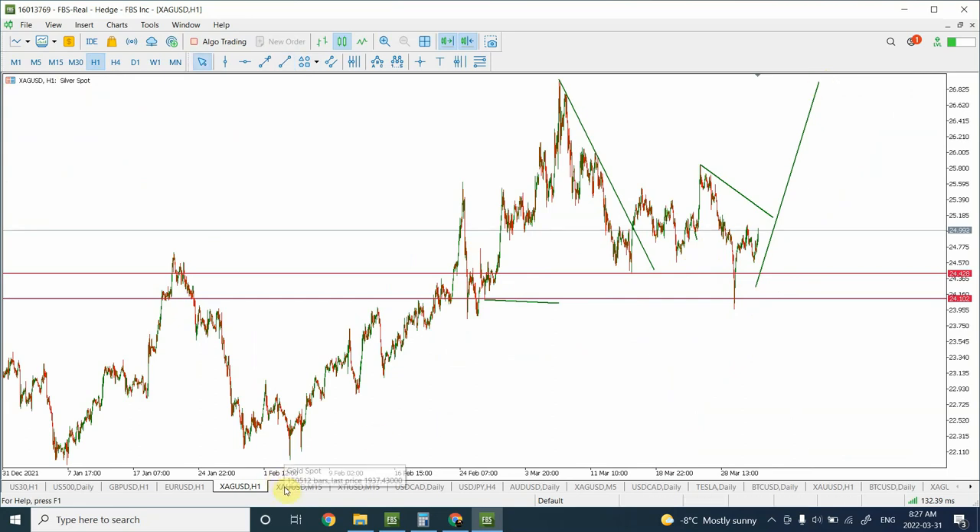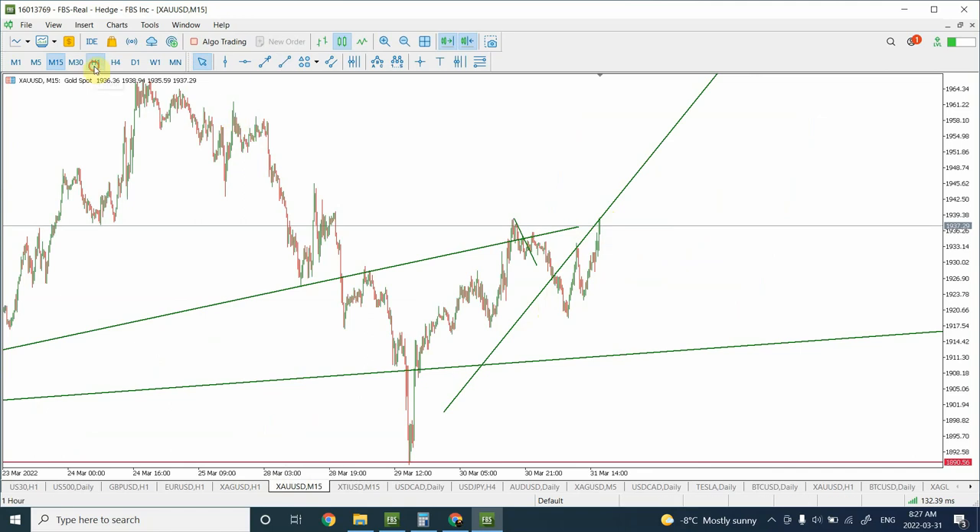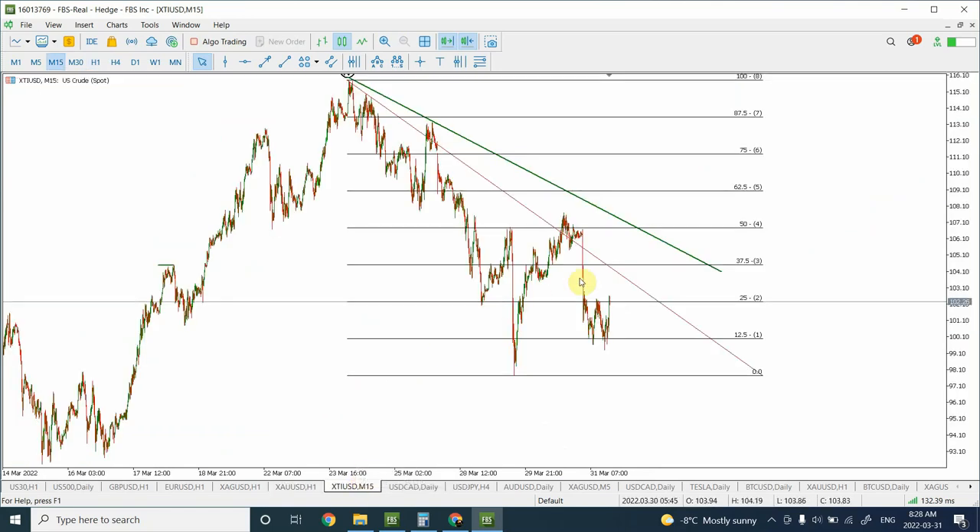We are seeing a similar structure on gold as well. We saw price movement going down and then going up. There is a possibility it can come down, but once again we are aiming for a larger price movement upward. If the pullback does happen, nothing to worry — I think we are very close to the bottom, and have probably already formed it. If you want to go long, this area or any area beyond this should be used to go long. Prices have traded very closely to this area. I'm long on gold and silver.